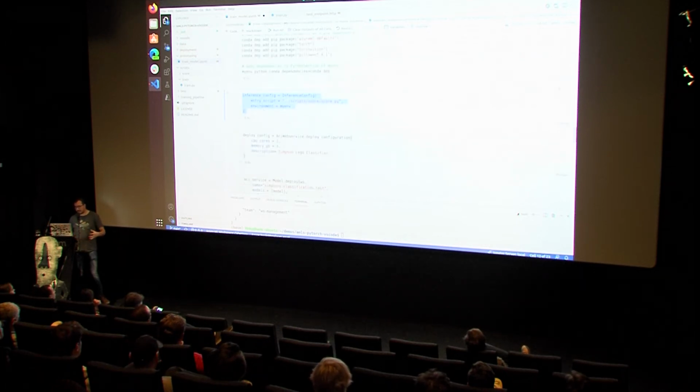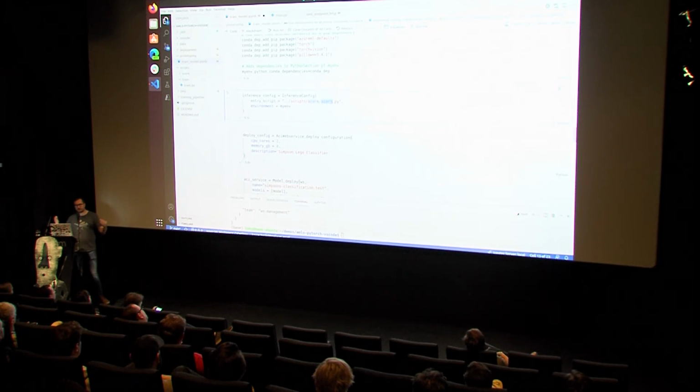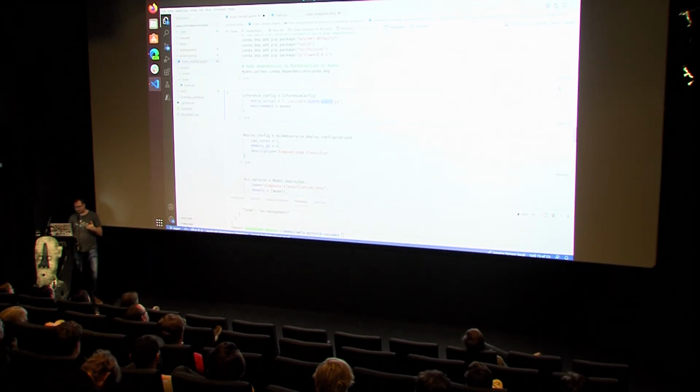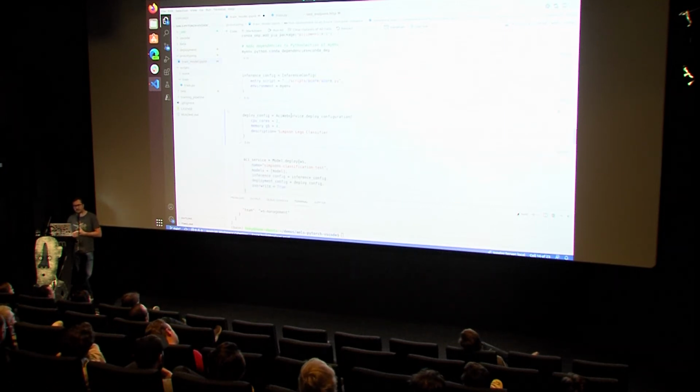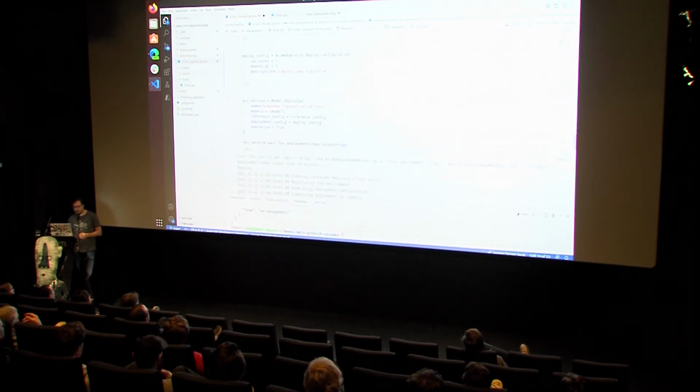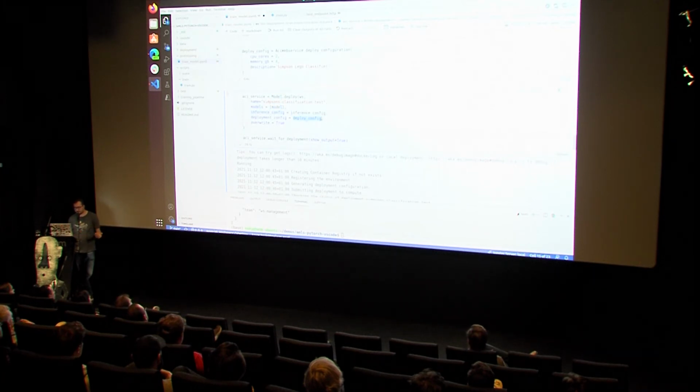Then I'm going to specify how it has to work in the inference configuration. This is the environment you have to use, and this is the scoring file. The scoring file has two methods: an init method where you load the model, and then a run method where all the predictions come in, and you do the inference. Next you specify how your Azure container instance has to look, how big it has to be, how many cores you want, how much memory you want. And then finally you say, model, deploy it, give it a name. This is the model you have to use. This is the inference config, the deployment configuration. And if it already exists, just update it.